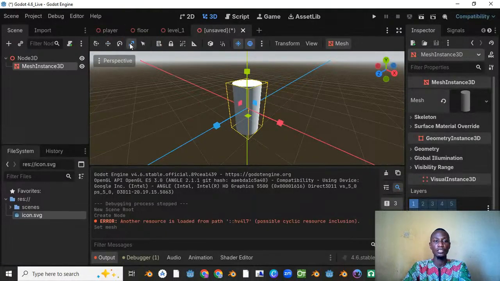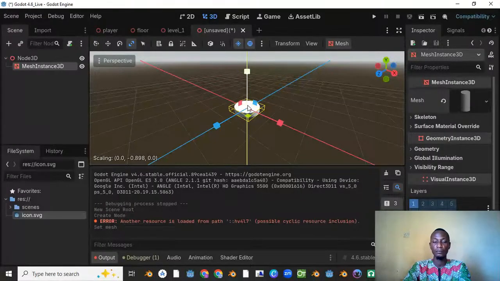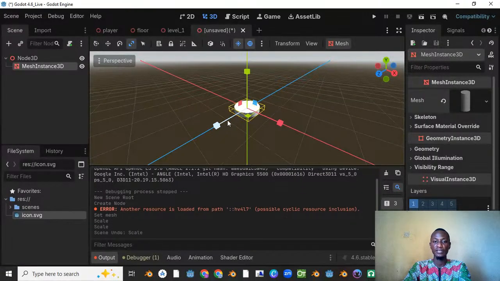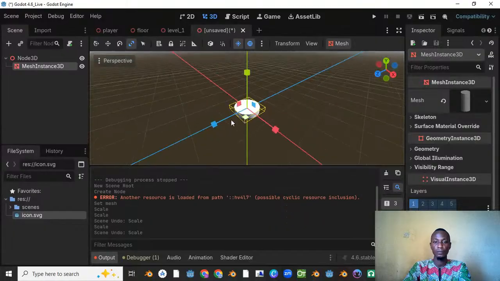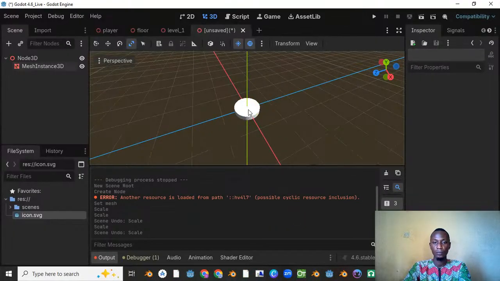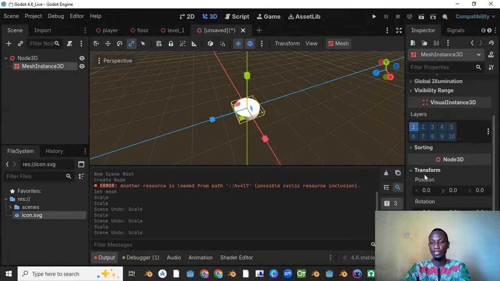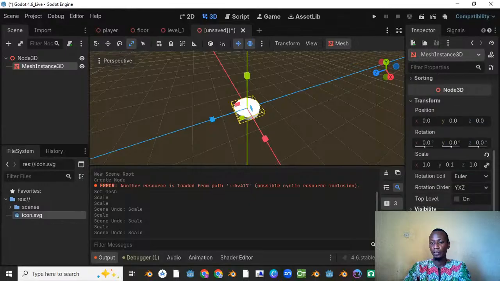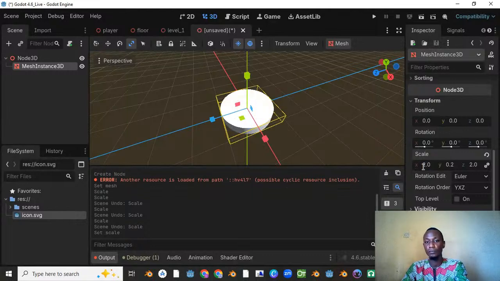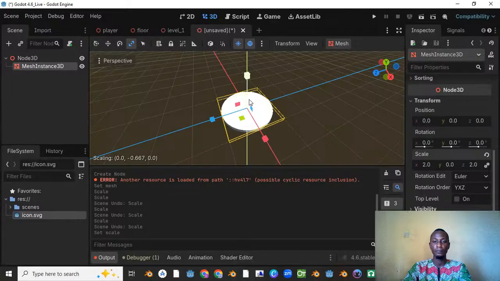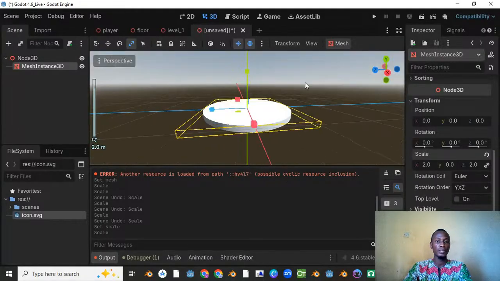And I'm going to just scale it down this way. Just something like this. If you want it to scale proportionally, you can just come in here and use your scale. Let me see your scale here. If you look here, you can just come in and do 2. It will scale proportionally, then you can flatten it from here. So right now I have this.